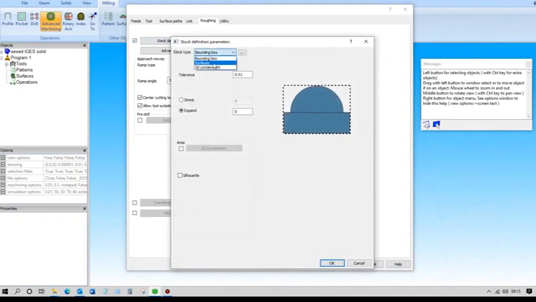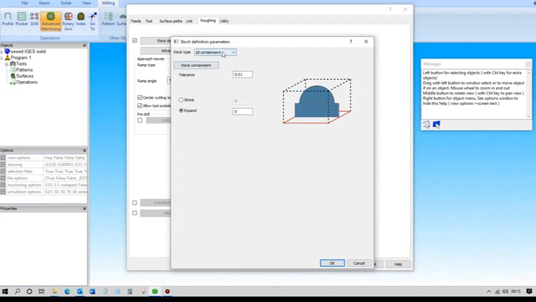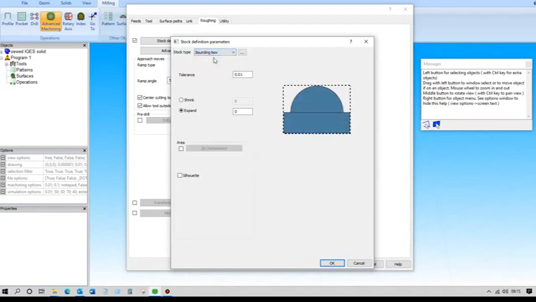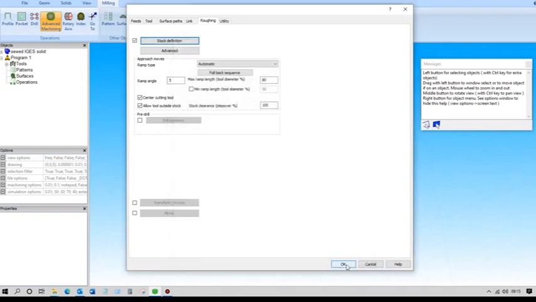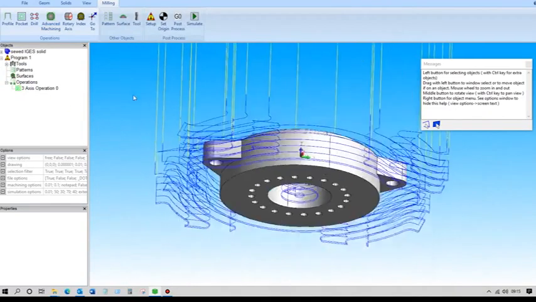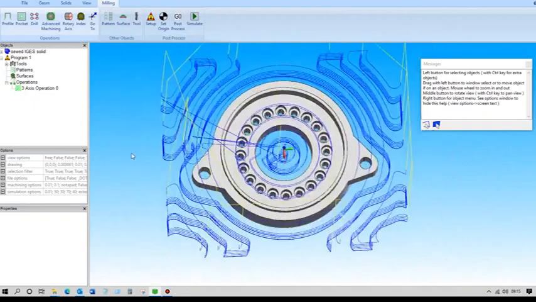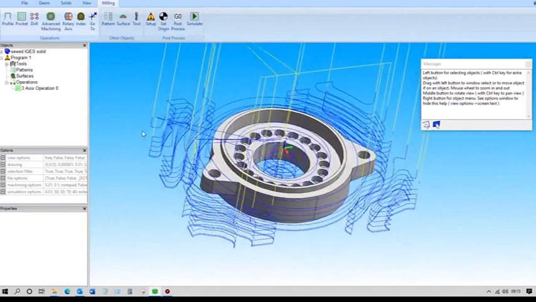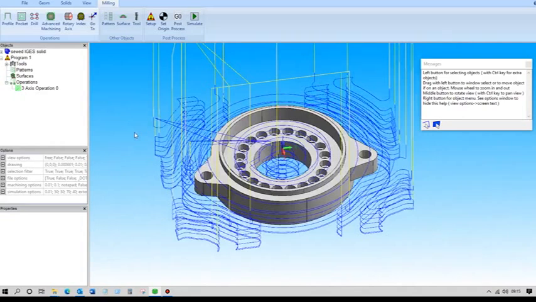It could also be from surfaces, which could be another solid model which represents a casting or a forging, or we can choose a 2D containment. So we'll choose a bounding box and we'll expand the shape by, say, 2mm. Okay, so we click OK, and that will now calculate that tool path, as we can see here. So that's the roughing tool path that's been calculated based on the tool that we've given it and the outside shape.